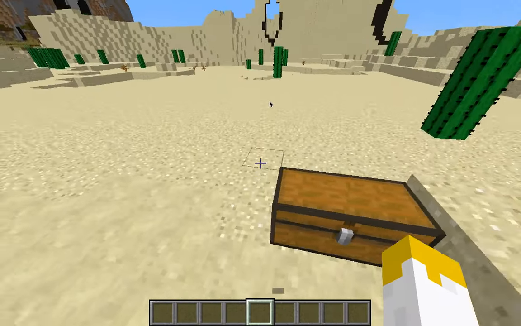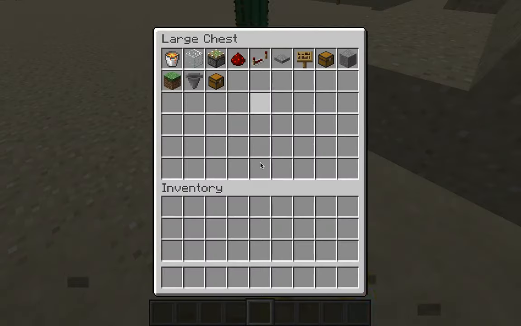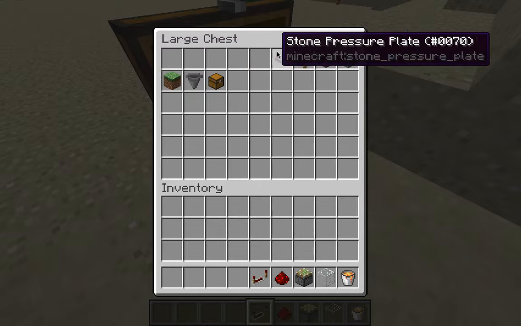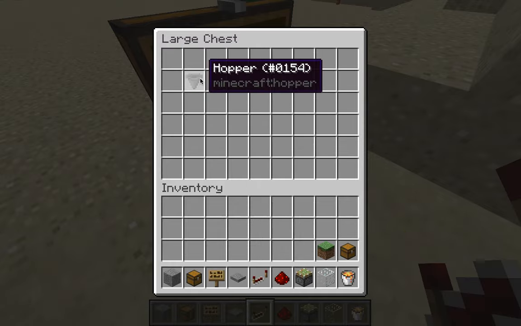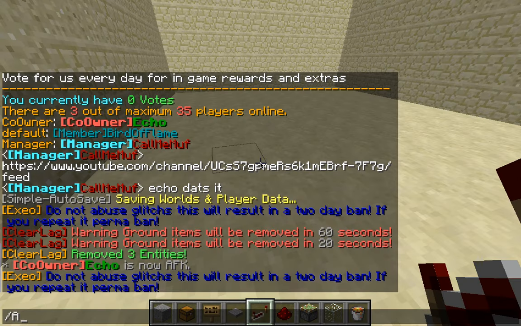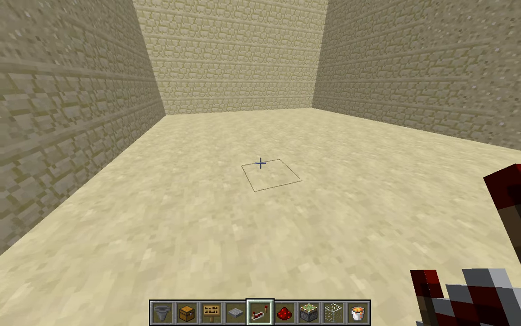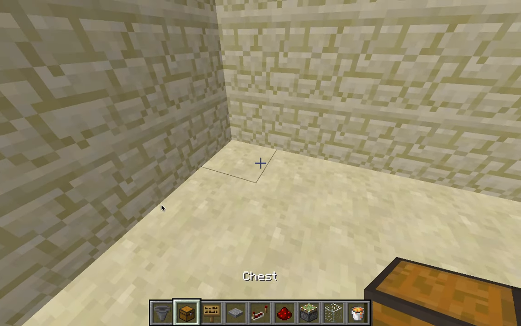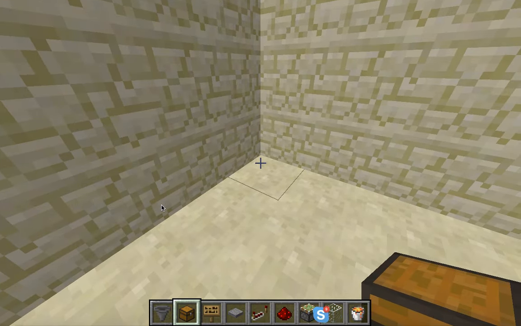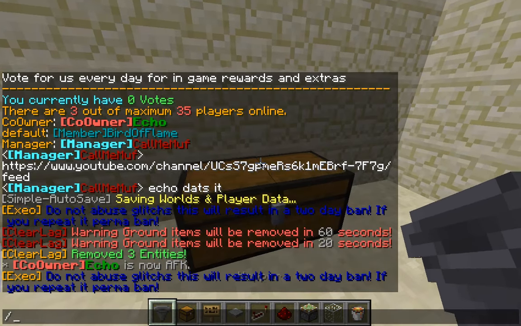Okay, good. I think I got everything I need in here. Let's grab all this. Okay, so we'll set it up. You can pretty much make it two-sided or one-sided, it doesn't matter. But I'm going to make mine one-sided. So this is how you're going to start.